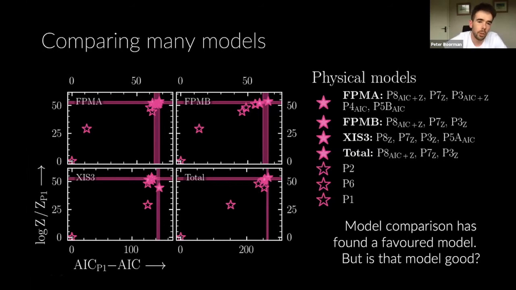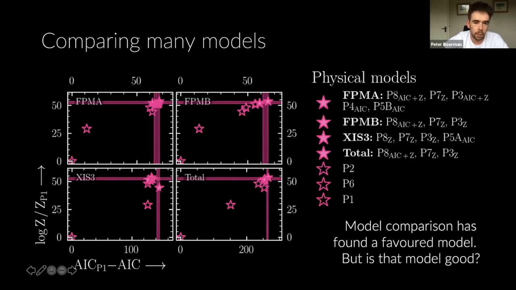Here I've split them into their individual panels and also added up the individual values as well. The only thing that changes in the individual panels is the x-axis, because the Bayesian evidence is the same for the global fit. You can say that there's a given threshold, which is the best model minus, in this case I think, a factor of 100. So in these units it's going to be log Z over Z_p1, a difference of 2, so log of 100, which is the width of these lines.